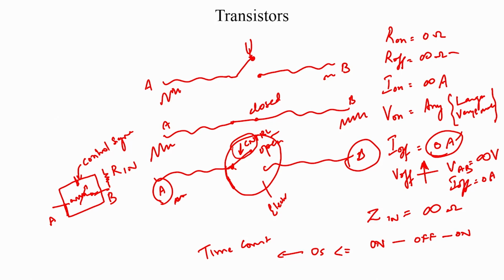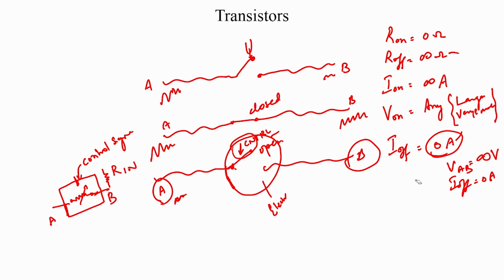Okay. But reality is quite different, and depending on how you construct a transistor, you get some advantages and you lose some of the benefits. Okay. So what we will focus our attention on is not only these very general features of a transistor, but we will try to look at how you design some kinds of transistors, and particularly the ones that are very commonly used, and we will look at the device physics of these devices.